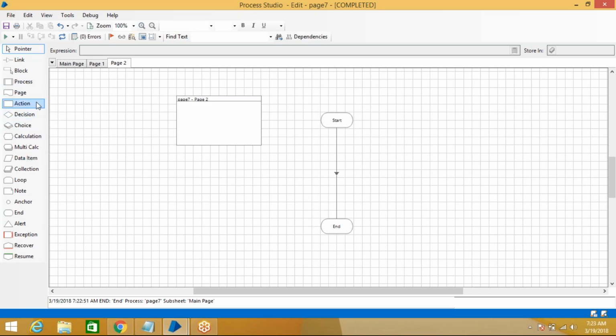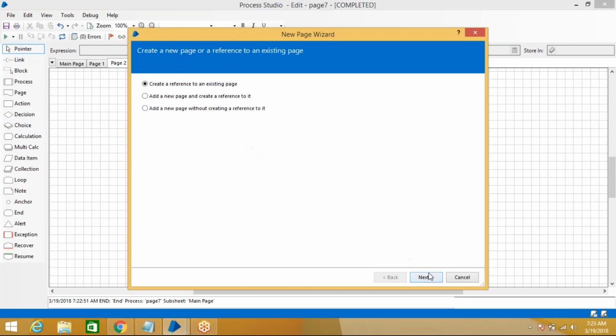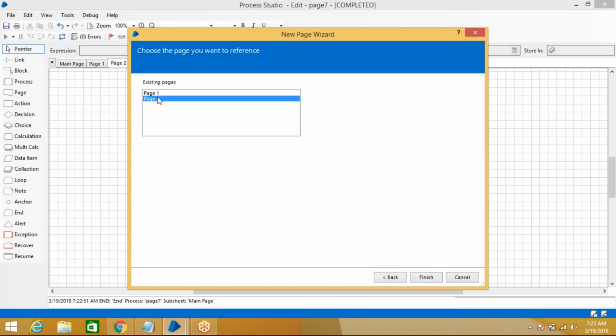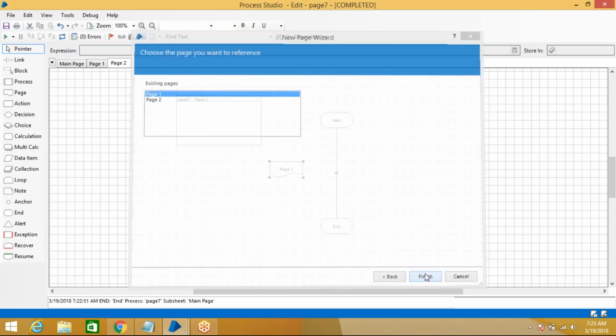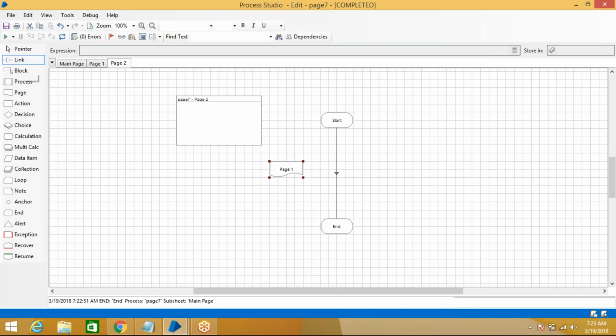We are going to call subpage, page 1, create. Now give the link to this, reset, pointer. Now observe, start, page 1 and end.